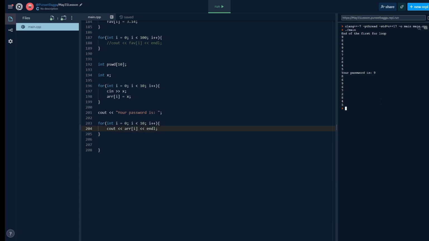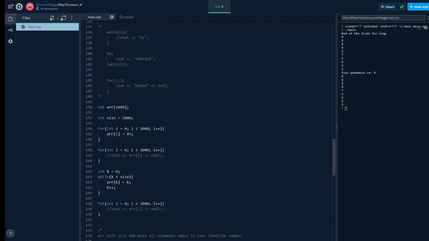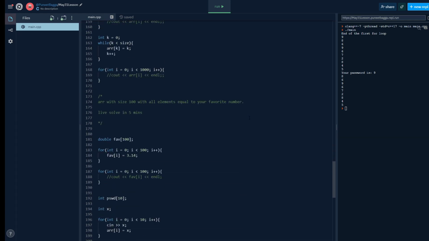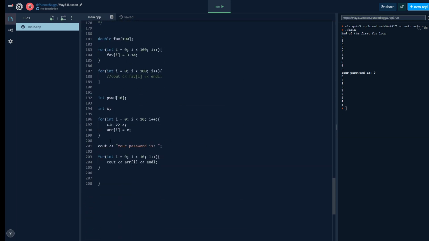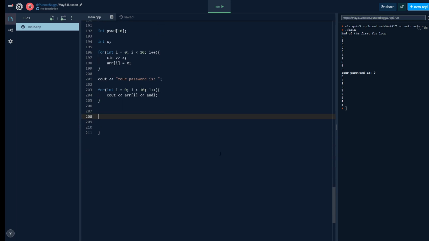So for today, we've gone over some basic parts of booleans. We've gone over types of loops, some while loops, some for loops, and then using arrays, and arrays in combination with for loops. Now I'm going to go on to some of the homework problems from last time. I'll leave them up on the board because we didn't get too many responses, so I'll let you solve them, maybe 5 or 6 minutes.